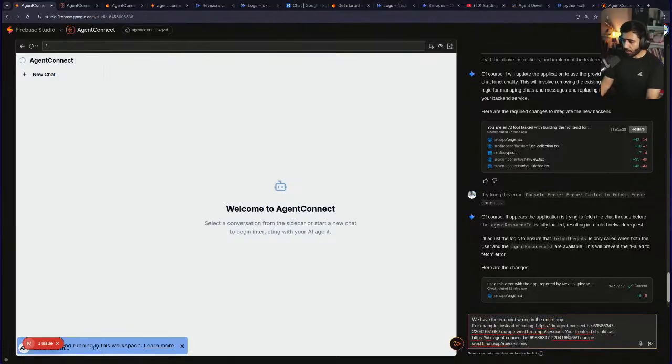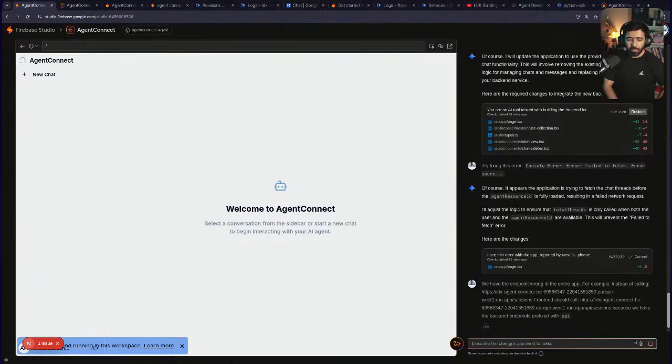Here, for example, instead of calling this, front end should call this, because we have the backend endpoints prefixed with API. Okay, so we're gonna make those changes, and hopefully they should be fine.